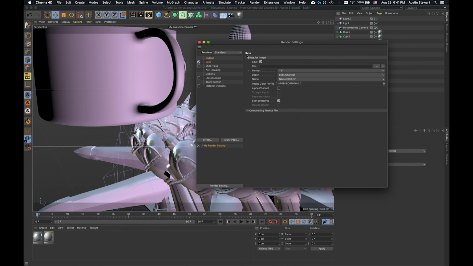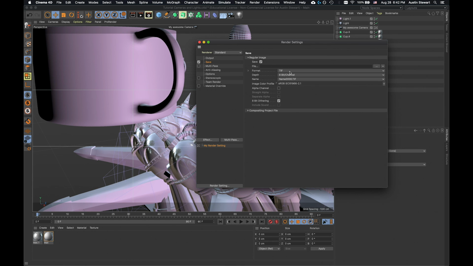This is the settings for this project, right? And you can actually create multiple render settings. You'll see that this is currently my render settings, the default place it saves all these settings. You can create several different settings, and then you can access those through any project. But we're not going to worry about saving this.